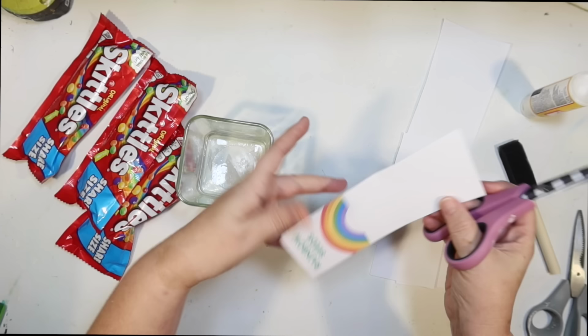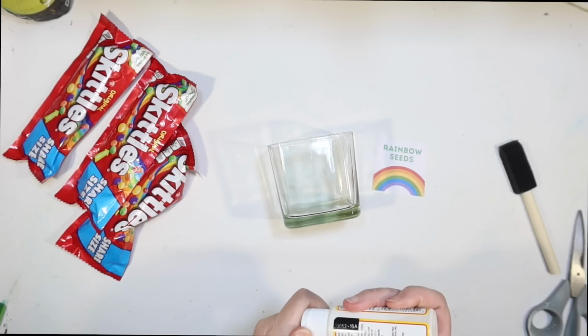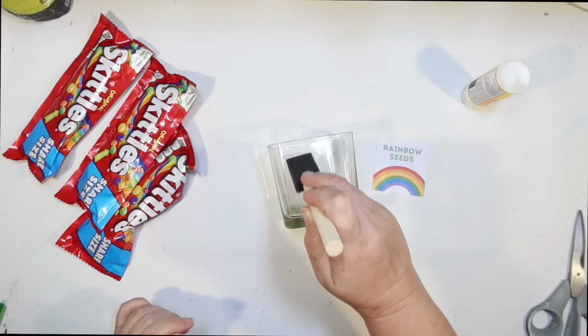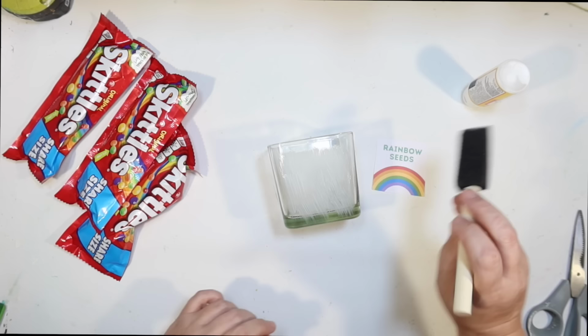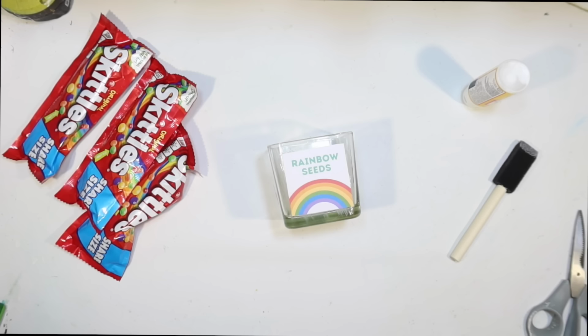But I thought the Swiss expression was so cute. It says rainbow seeds, and it's for Skittles. I thought that was so funny. At first, I was going to put taste the rainbow, but I thought rainbow seeds was hilarious. So I had to make one. And so I'm just going to Mod Podge that on. I cut it down. This little candle holder was 3 inches by 3 inches, and I think I made mine 2.5 inches by 2.5 inches, so it would fit on there nicely. And I just do a thin coat of Mod Podge, laying our little rainbow seeds label on the front. I wanted to do clear on this, even though I'm using white ceramic for everything else, because I wanted you to be able to see the Skittles through the sides.